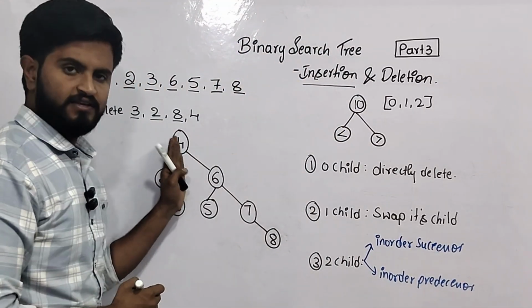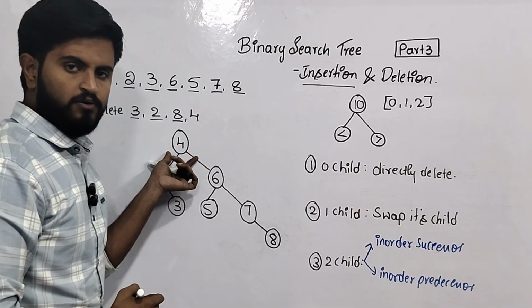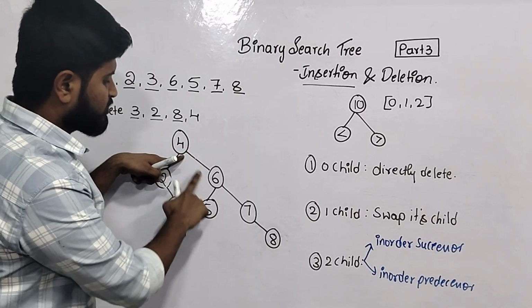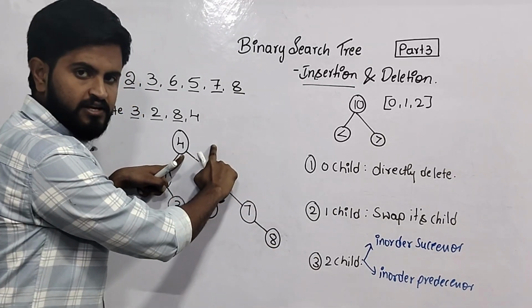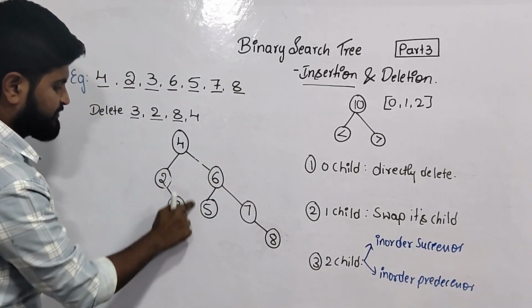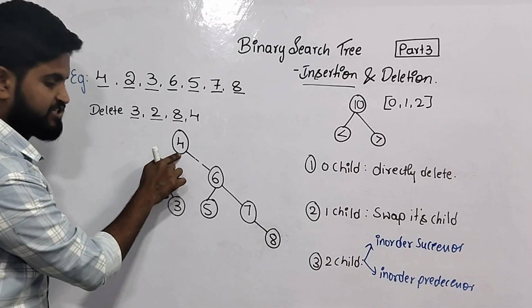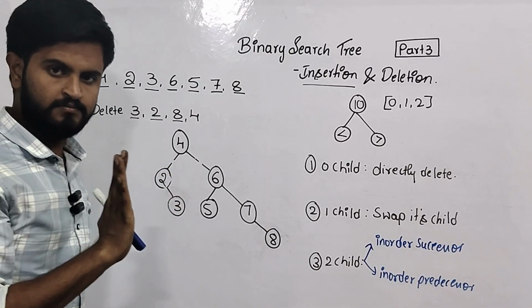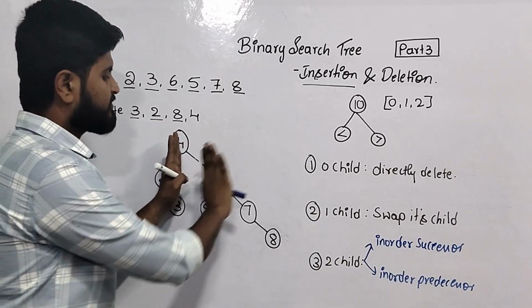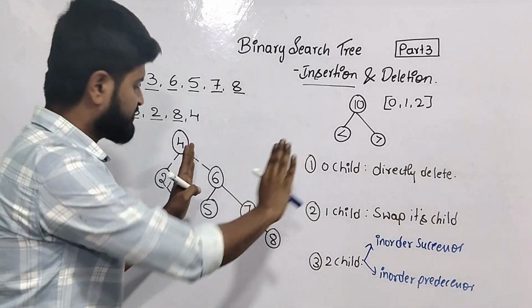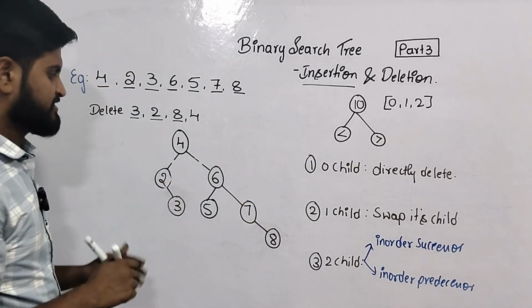If I consider this as a root or a node, whatever the values or the nodes which are extending towards its right will be considered as the right subtree, and towards the left, the nodes extending from this node will be called the left subtree. We know that. So if you consider this as the middle point, successor means right subtree, predecessor means left subtree.